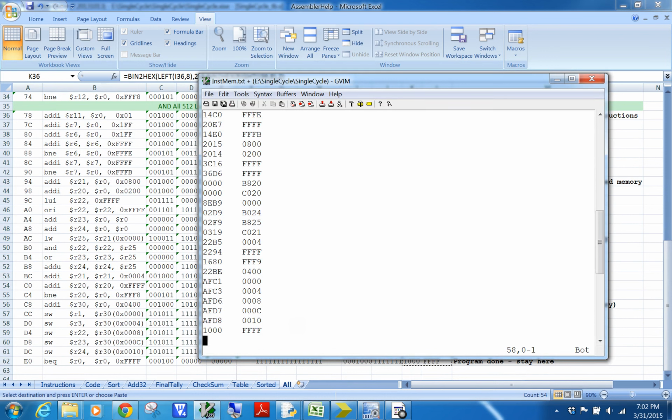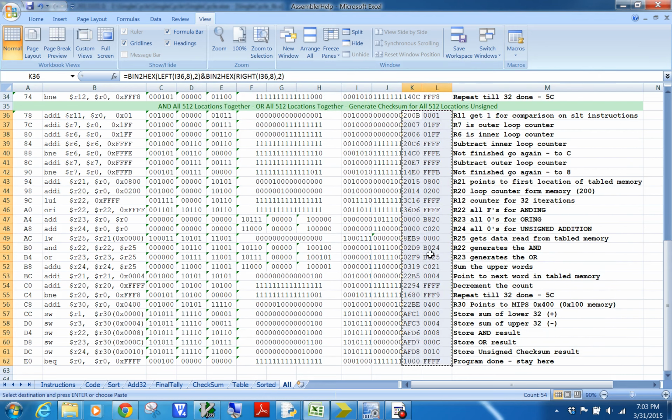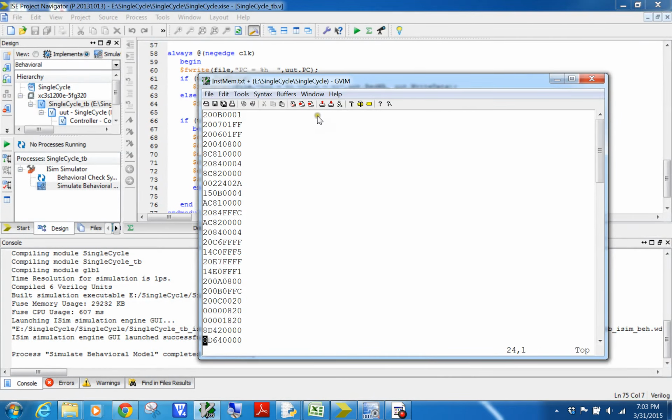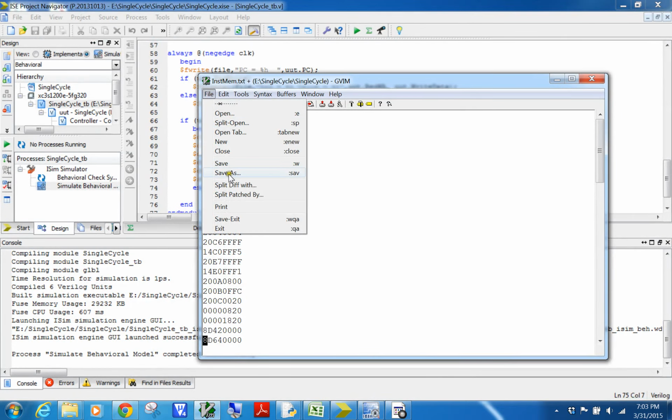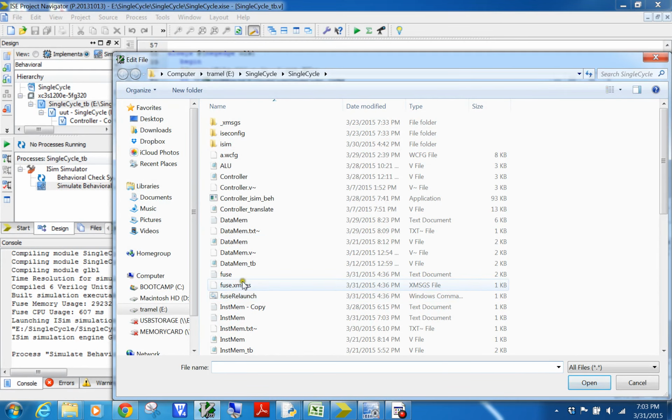Now notice that there's a tab in there. This is why I like using VI. So I say from the first line to the last, search for a tab and replace it with nothing. And so now I have my instructions lifted directly from my spreadsheet that I can then use when I want to run my program. I also came in and added comments so I could know exactly what I was doing. So let me get back to where I was at. Let me save that. I'm sure it's okay. Let me open my keep it again.